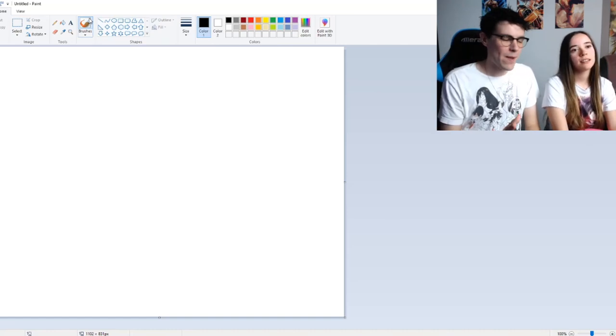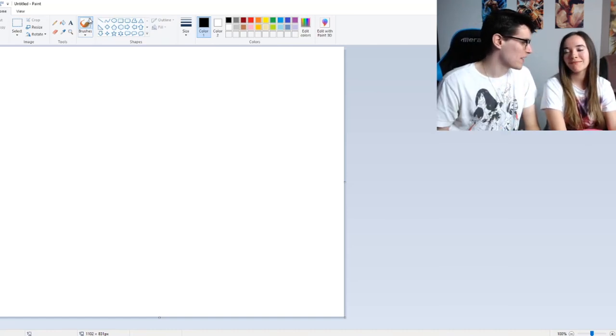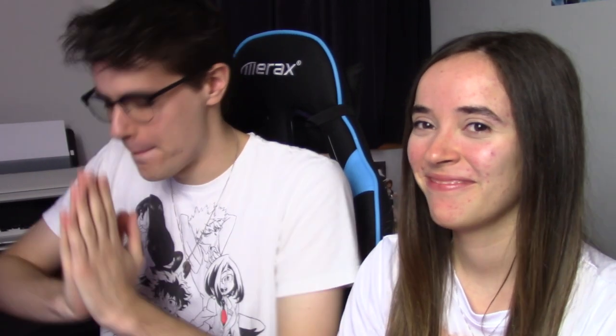But let's jump into it. We're gonna go back and forth. We only get 2 minutes of time. So yeah, this is gonna be great. Let's do it. Okay, so I'm gonna go first. Now you tell me the character that I need to draw. All right, give me someone good. Come on. Who am I getting?